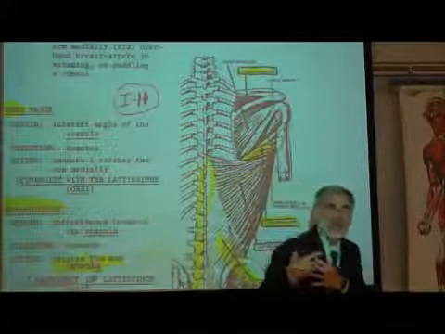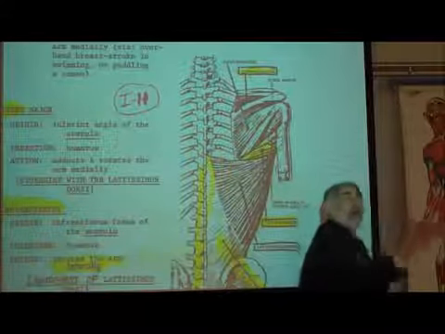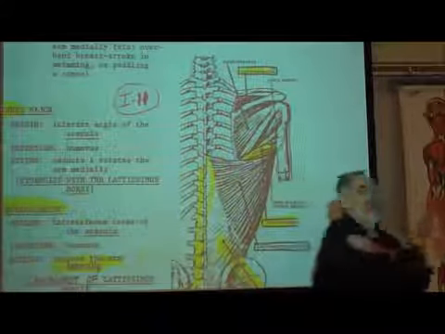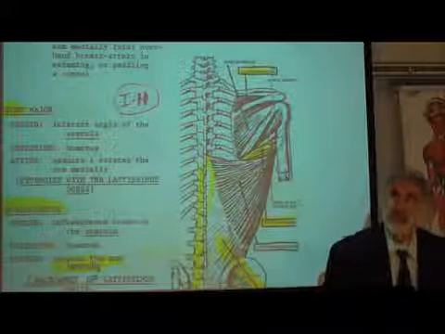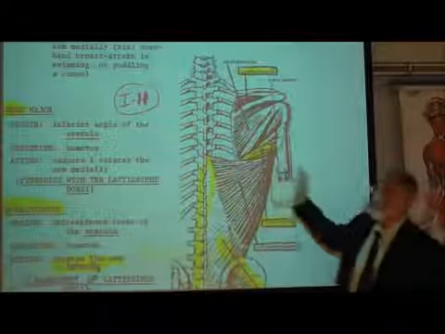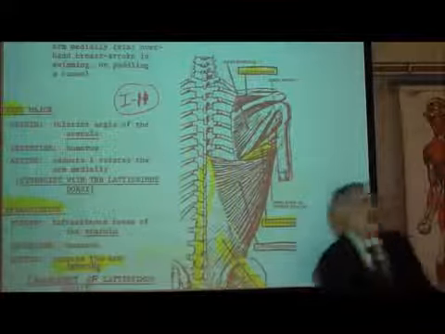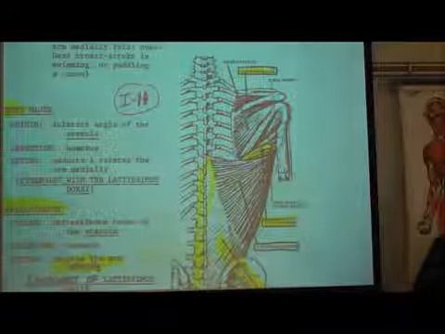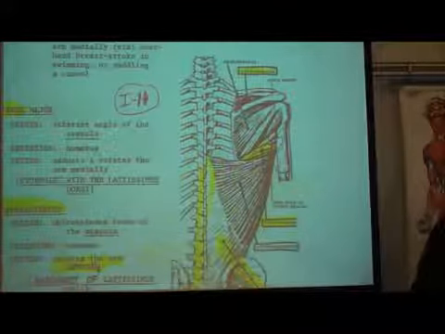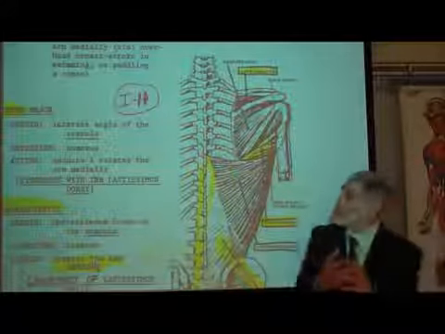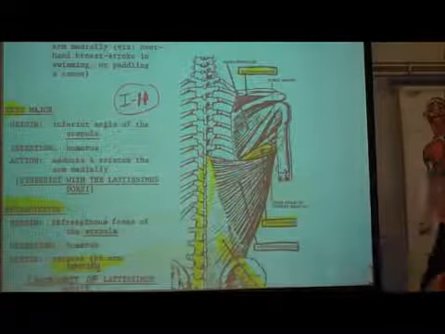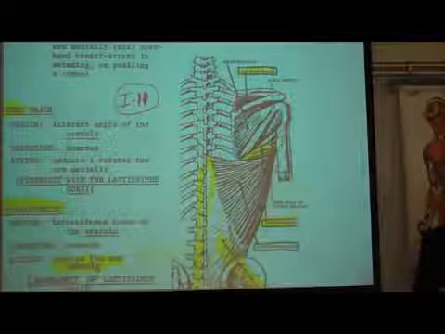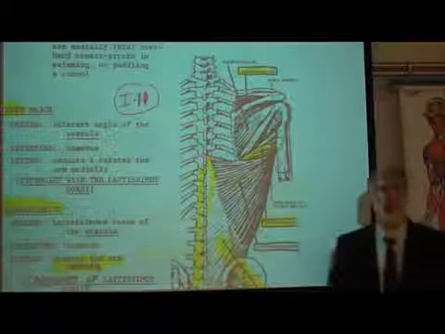There are 4 little muscles that help keep your humerus, your upper arm, connected to your scapula. Those are those 4 rotator cuff muscles. But when you do these kinds of motions, it can tear those 4 muscles that help stabilize the shoulder joint. And when you tear those 4 muscles, that's called a torn rotator cuff, which requires surgery.